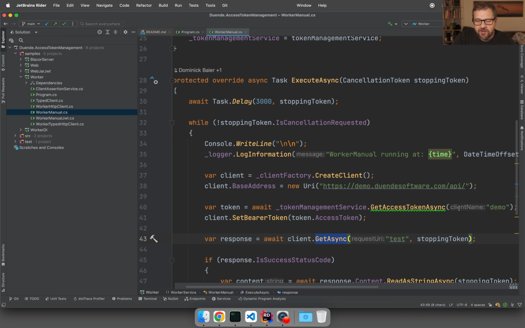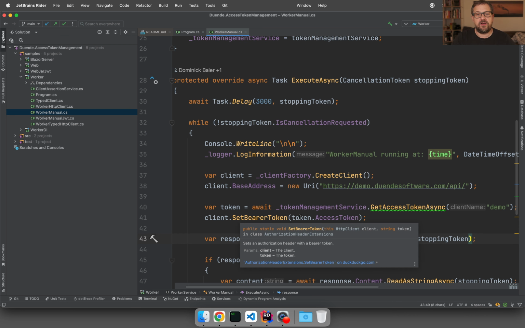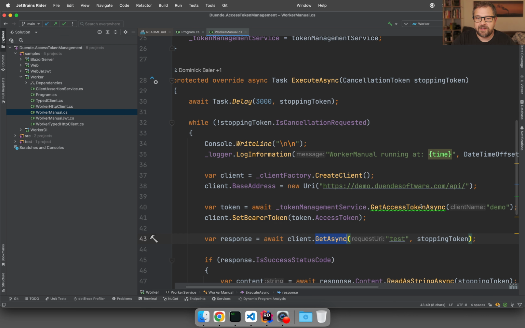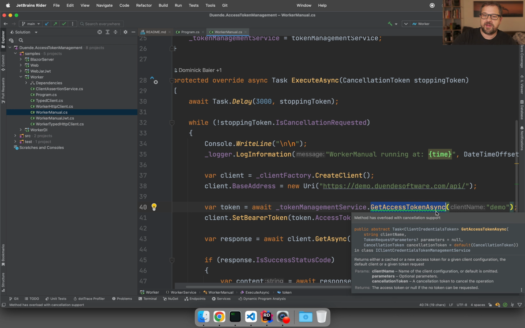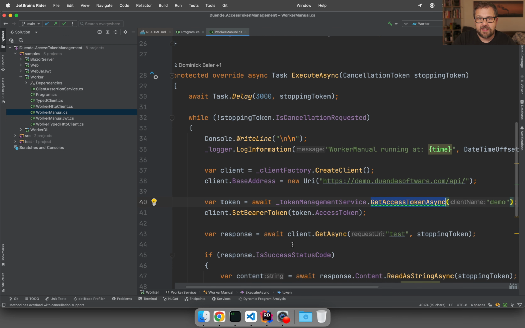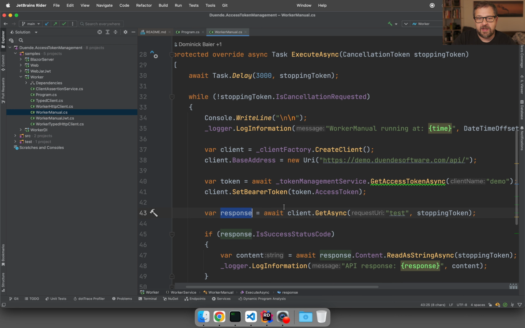So the way this service works is it will always return you a token, and if this token is null, that means we tried to get a token, we tried our best, used the cached one, tried to get a new one, but for whatever reason it didn't work out. So there is no token we can give you. There's a problem. Okay, this should normally not happen, but basically what GetAccessTokenAsync does is it looks up the cache. Do I have a cached current token? If yes, return that. Otherwise, try to get a new token. And if that succeeded, return that. And if all of that would fail, it would return null, which ultimately would mean your response would be a 401. Okay? Good. So anyways, that's that.